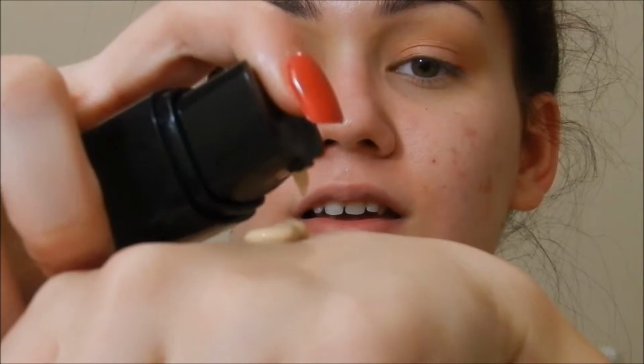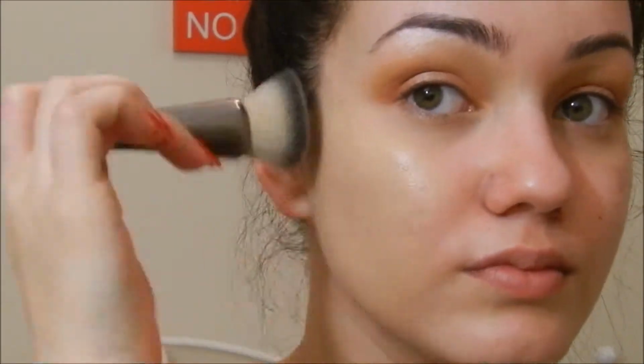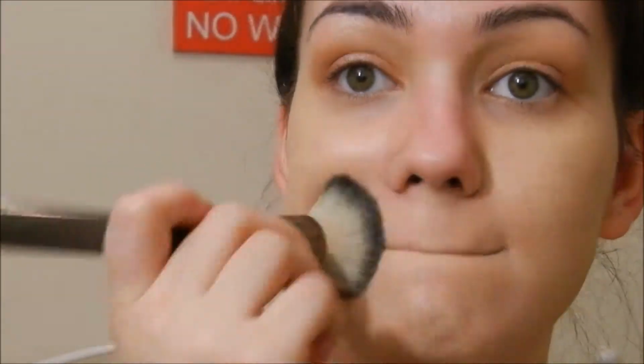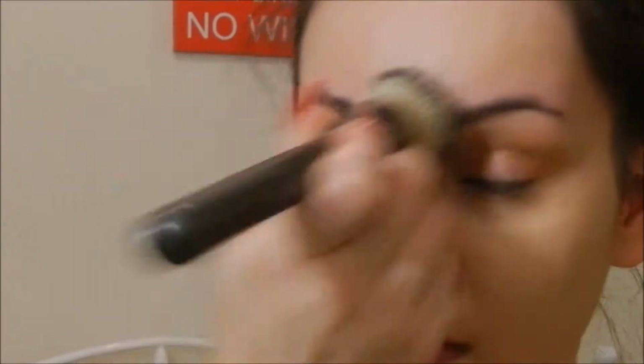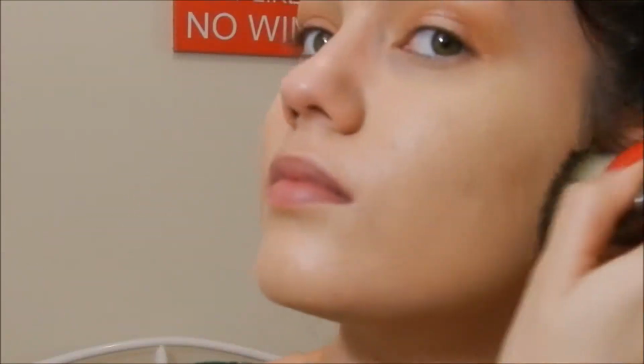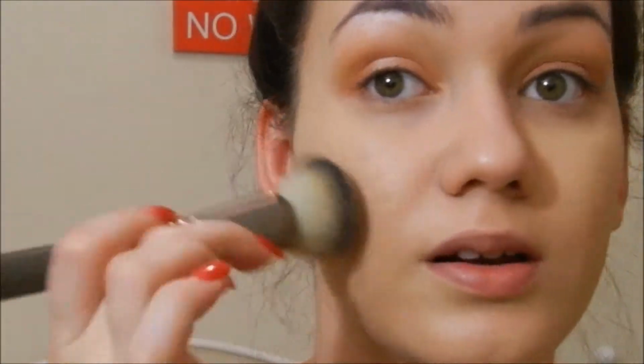So I'm just taking like one and a bit of it, because you really don't need that much with the coverage that this gives. And I'm going to use a Makeup Geek foundation stippling brush to stipple this all over my face. And this is just the perfect, perfect shade. Whatever's left on the back of my hand, I will just take it on the same brush and pat it over my really problematic areas, which is typically my cheeks.